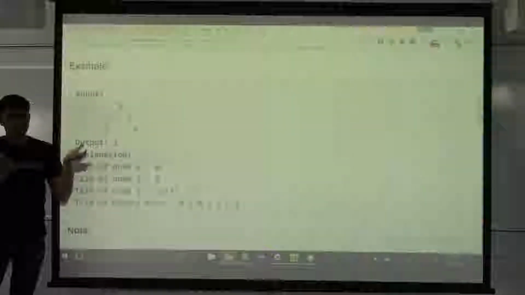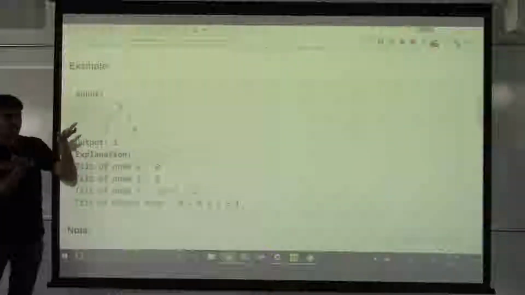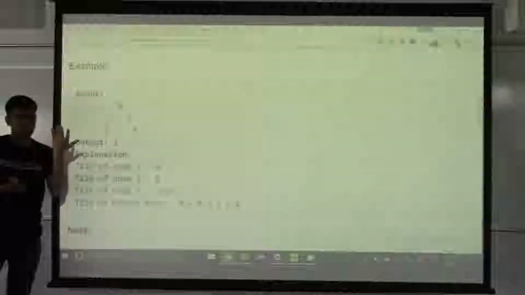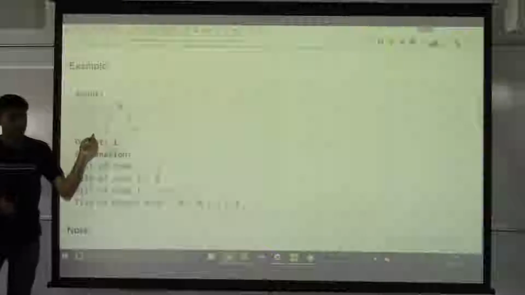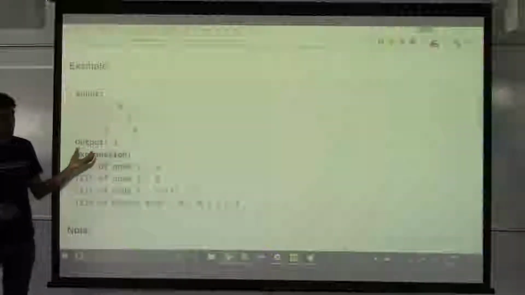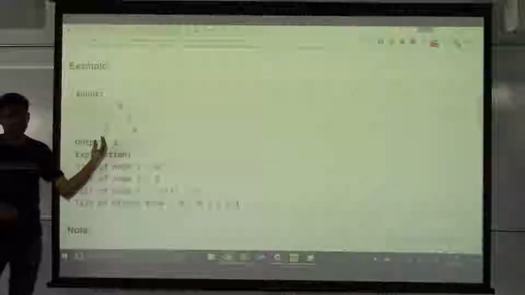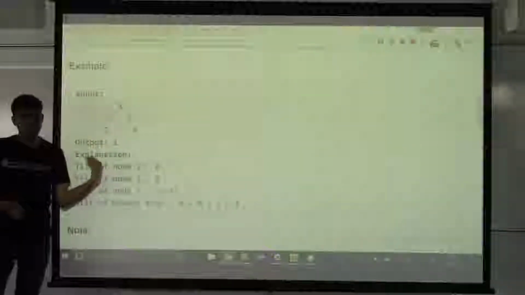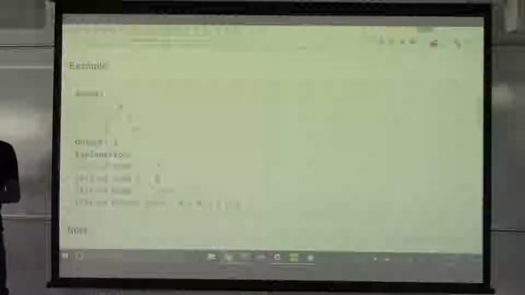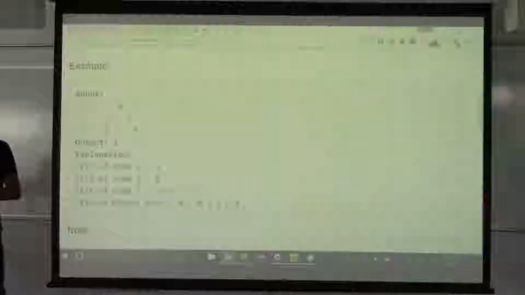Tilt means something is bigger on one side and smaller on another side, right? That's when things get tilted. So each node has a tilt associated with it, and you're supposed to compute the tilt of all the nodes in the tree. What is the first brute force idea that you get?